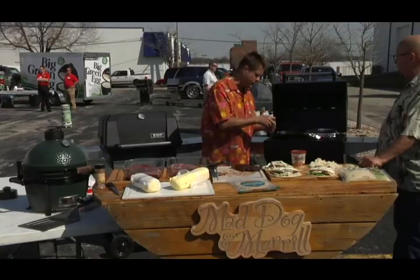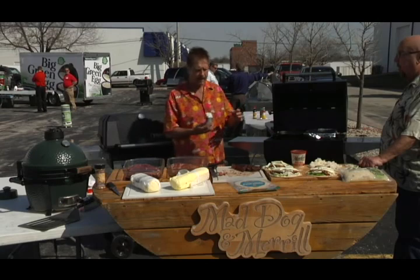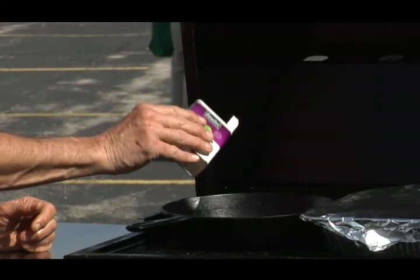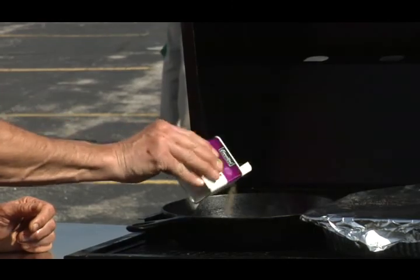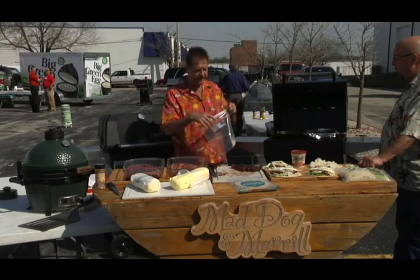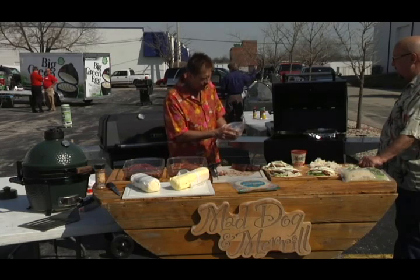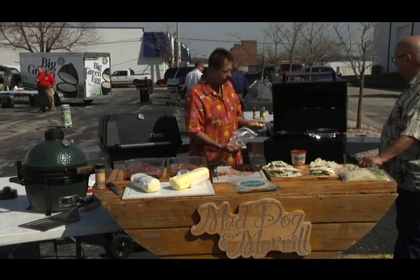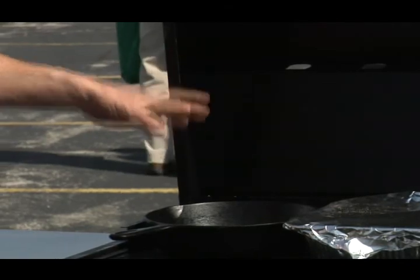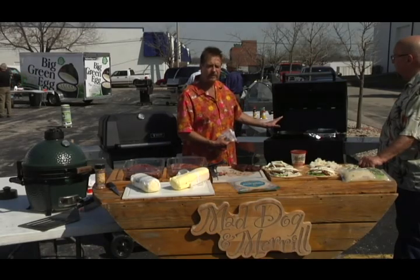We have some wonderful bay leaves — I'll stick a couple in with the white wine. A lot of people add peppercorns, but since I'm adding noodles to the white sauce, I'll use ground pepper instead for a nice little flavor. We're outside today at Grill Fest in Milwaukee — we're Ziploc bagging it. When you talk about aromatics, you talk about garlic. I've got some wonderful garlic in there.